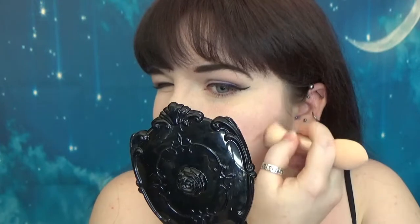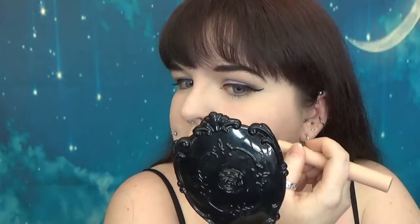So let's just kind of go in quite lightly initially, just to see how this goes. I feel like I'm just rubbing my foundation off with this brush. I don't think the sponge is any better. Okay. Where is my foundation brush? Foundation brush is my favourite thing for blending in cream contour, especially if it is a little bit dark looking, because it'll sort of blend it in by adding a little bit of the foundation colour too.